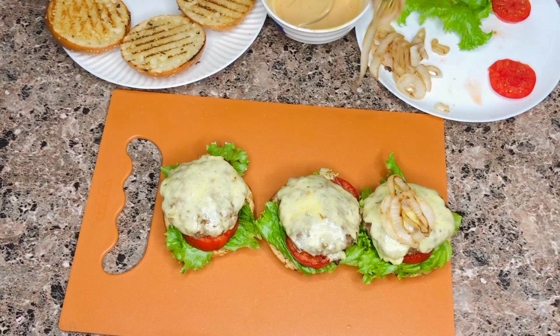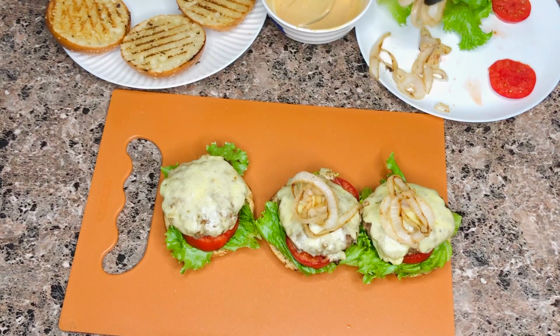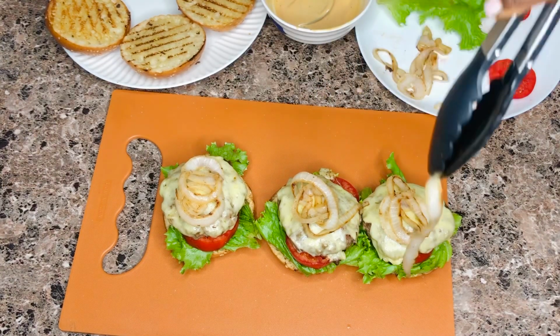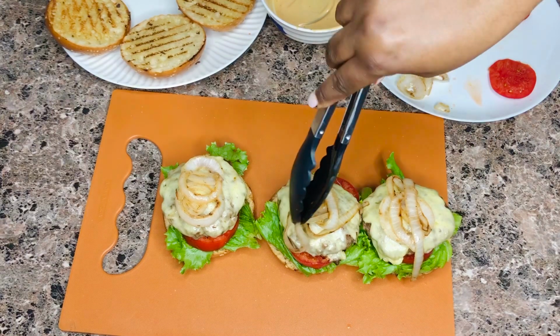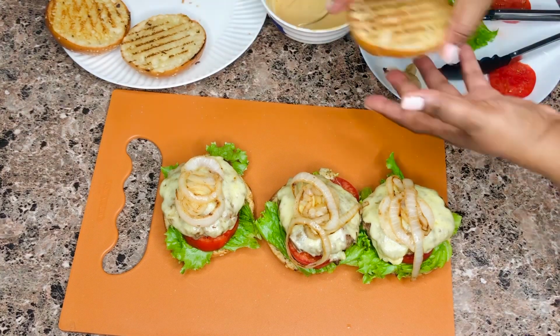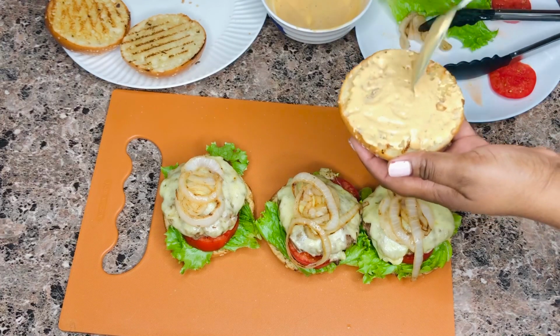Next up, we're going to place our onions, caramelized onions, onto our burgers. You see they're caramelized. I like to do that because I don't like to bite into raw onions. If you like the raw onions, you can do that, but I don't want the flavors of the harsh onion hitting my nostrils. So I like to caramelize mine really nicely and beautifully. Now place it on however much you like, and then we are almost done.